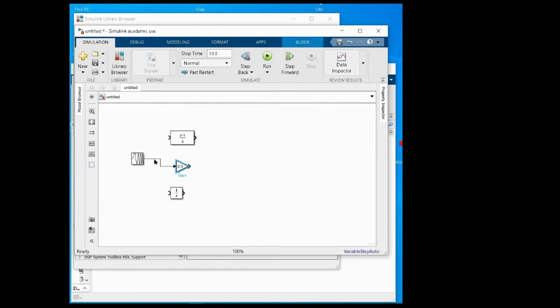But when the connection is already applied, we should use another connection point. We should press the right button of the mouse and make a new connection to another block. Again, we should press right button and connect to the next one. Here we have three variants of our initial signal, and we can see.